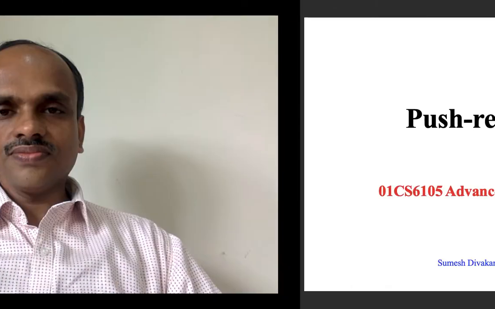We have seen Ford-Fulkerson based algorithms for finding the maximum flow in a flow network. Today we are going to see another approach for solving the max flow problem, which is based on push and relabel operations in a flow network, and that is what we are going to discuss today.